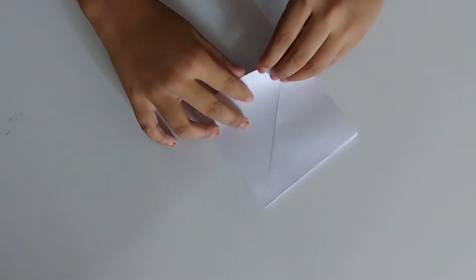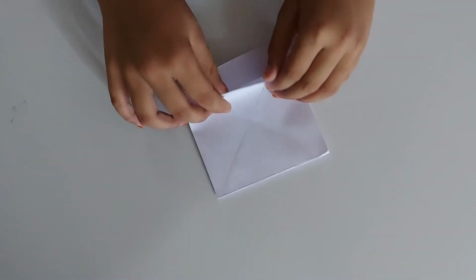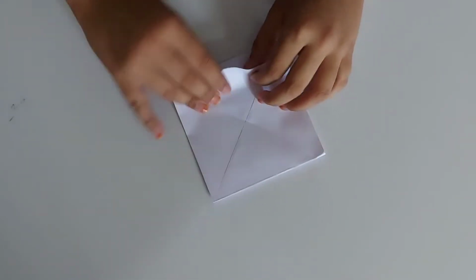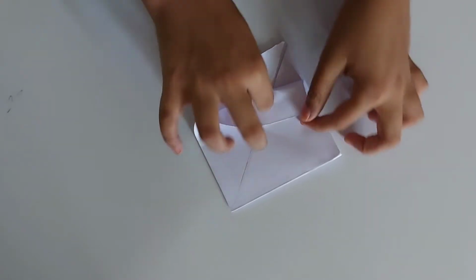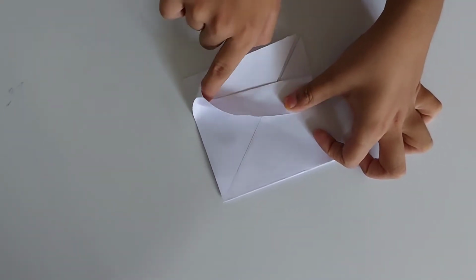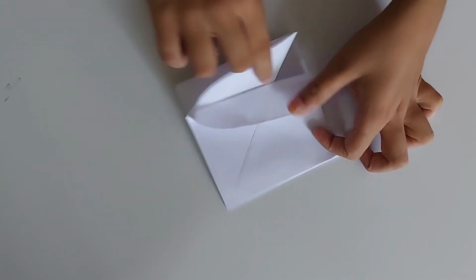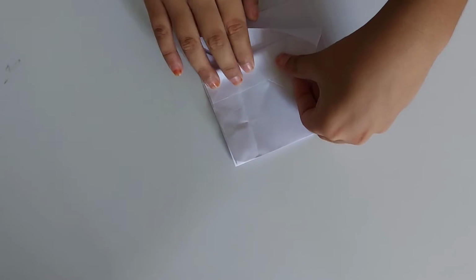Let's fold this point to that point, just make a pinch mark. And unfold and fold this edge to that pinch mark. Make sure the fold goes from the inside to that crease. And unfold and repeat that on the other side.